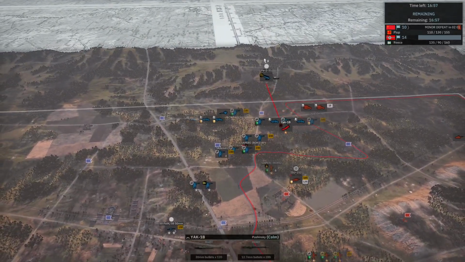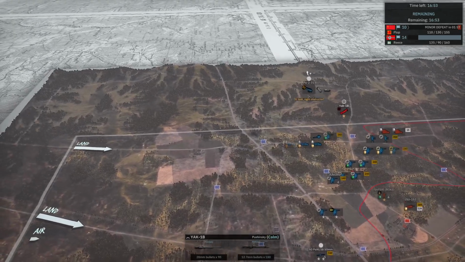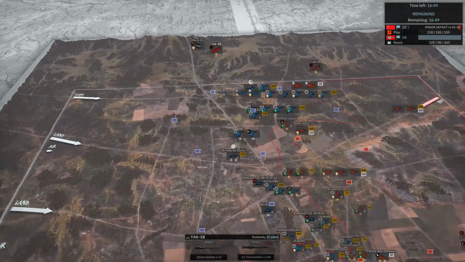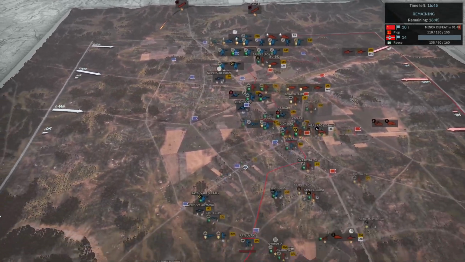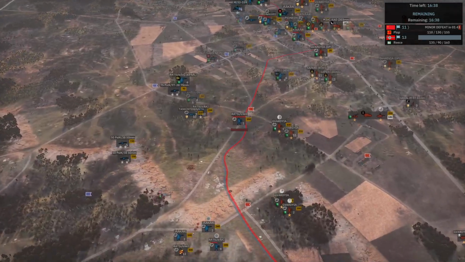Yak-1B coming in, probably going to pick off this Pe-2 because he's got it on recall. Yeah, he's gone. Bye-bye. Again, AA piece. If you're listening, Reece, come on, man. He's got the 14-10 on now, though. Looks like he's going to secure it.